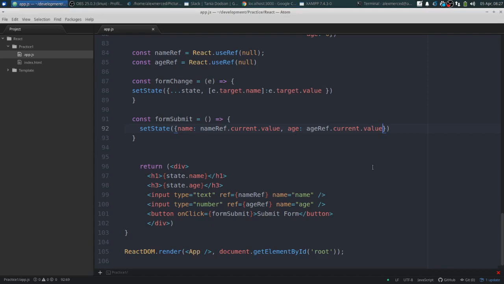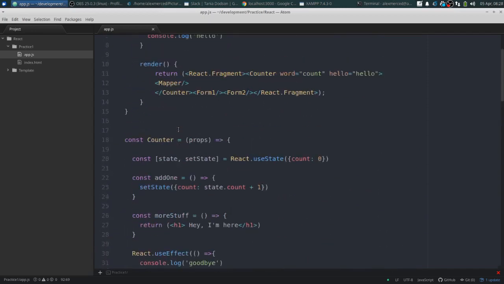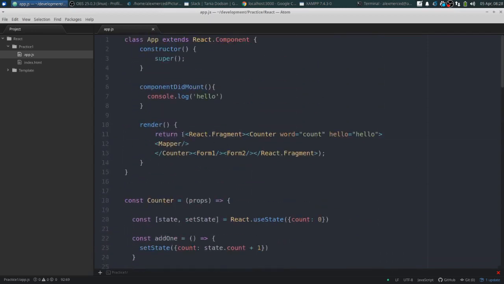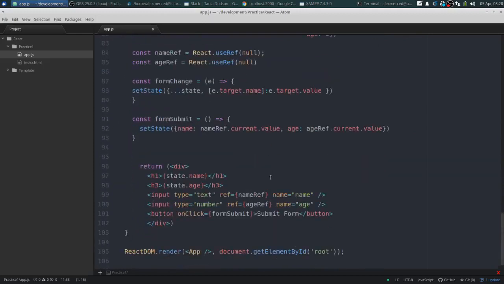So what we've learned is how to use the useRef hook. We've learned how to do forms in class and functional components, and we reiterated how this whole fragment thing works. We also reiterated another rule of JSX, which is that tags must always close. So even inputs, which in normal HTML you don't have to put a closing slash into, in JSX you do. In JSX you have to close every tag. There has to be one parent tag, so you wrap it in a div or a fragment or something.